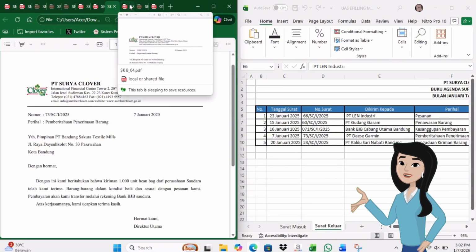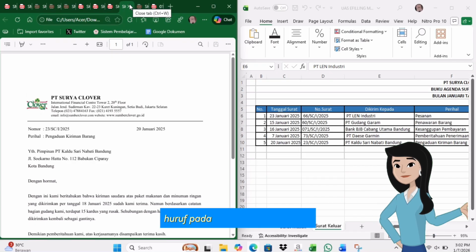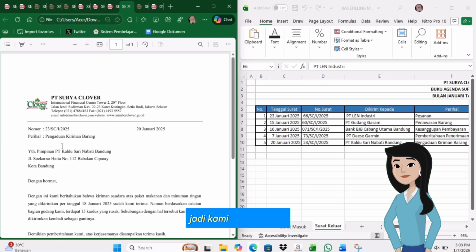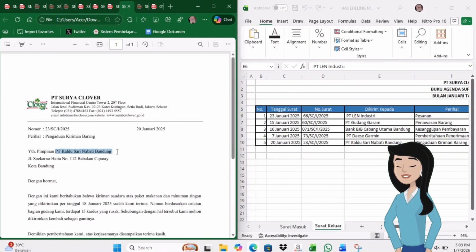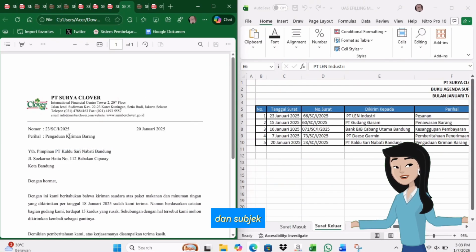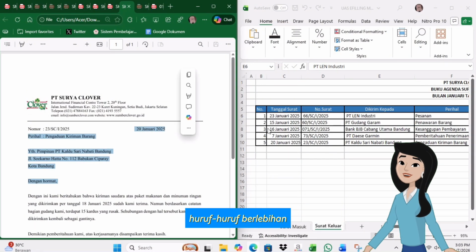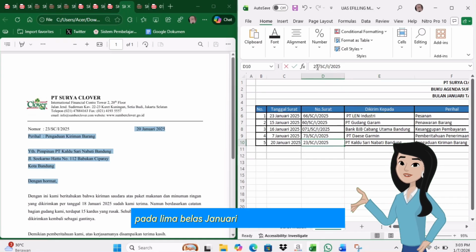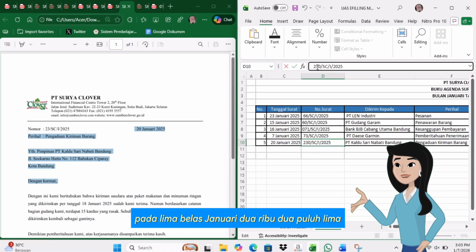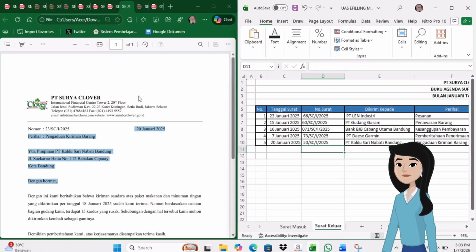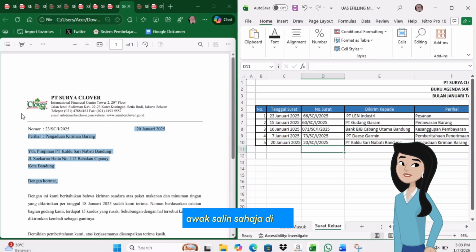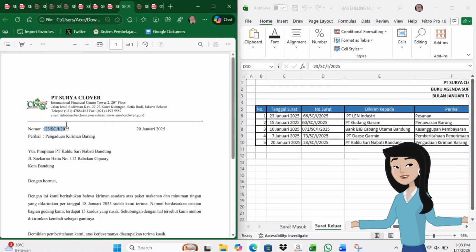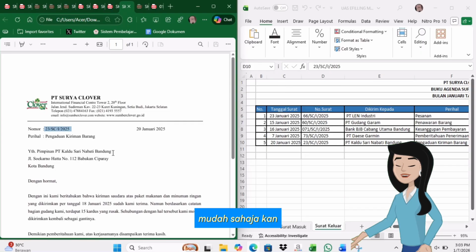So here it is, and the first outgoing letter is from Udang company. So we write it here, and the subject of the letter is offering, and the date is 15 January 2025. Just copy it here and there. It's easy, right?